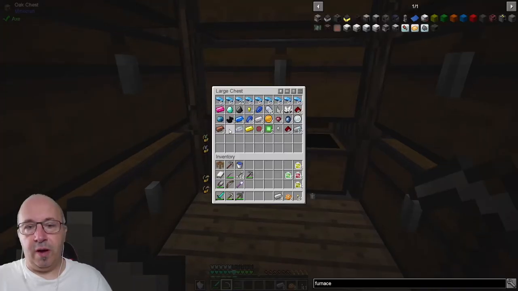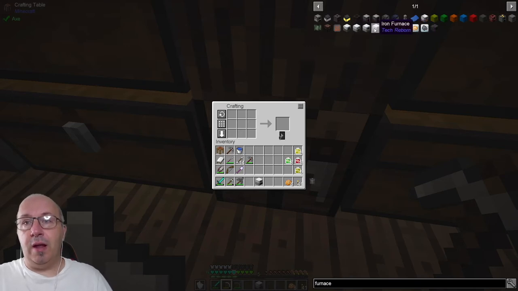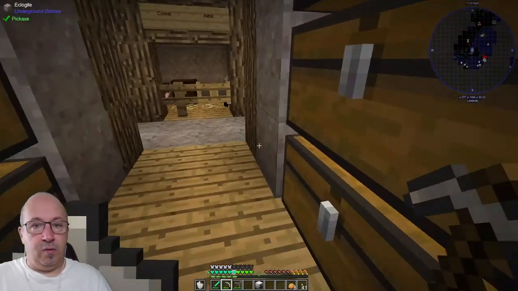Grab the other 2 iron that we have, make an iron furnace. Iron furnace. Nearly made a horrible mistake there. Now we need to turn that into the electric furnace. So it's there. The electric furnace, which is just that redstone and a basic control circuit, which we can make with more iron, of course.